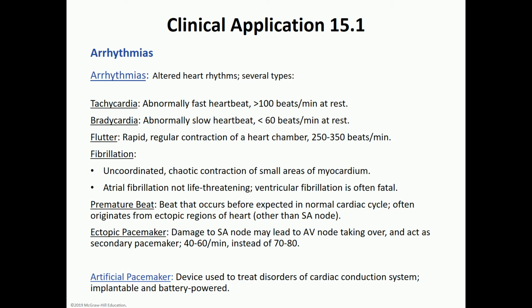So tachycardia is an abnormally fast heartbeat. The normal heart rate is between 60 to 80. Some textbooks say 70 to 80. So that is within your normal range. Tachycardia would be a heart rate that is higher than 100 beats per minute at rest. So if you take somebody's heart rate after exercise, it is obviously going to be more than 100.